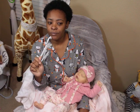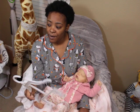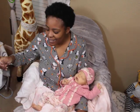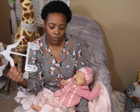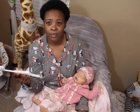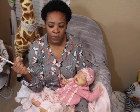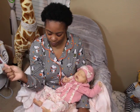But that's already accounted for. But pretty much my collection is really where I want it to be. Oh, and not that I don't care as much about what people outside of the hobby say. I really don't care what nobody says overall. I mean, I do care to a certain extent. I'm human and it does bother me sometimes. But not to the point where I don't want to keep my babies or I don't love them or whatever.